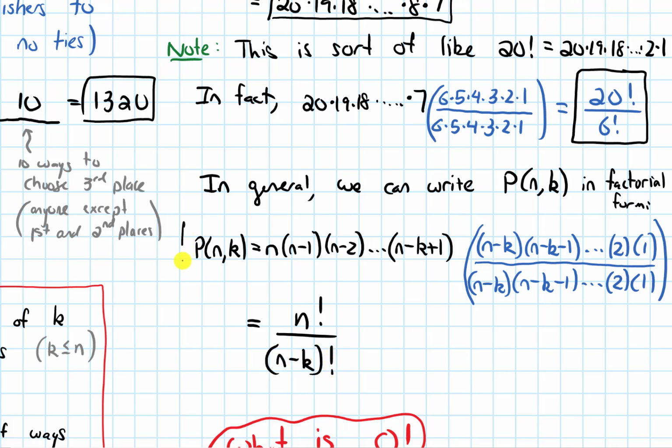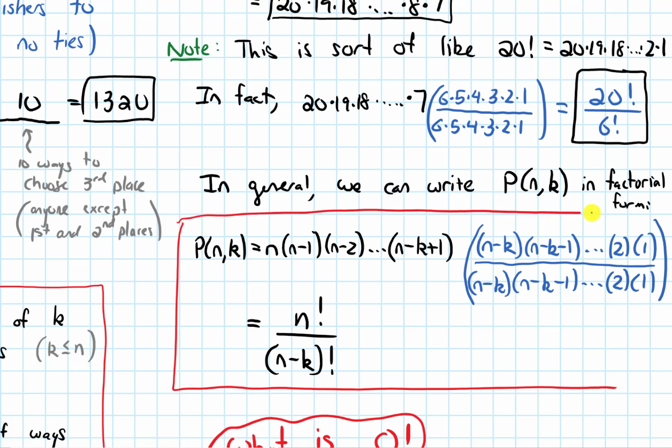Okay, and I'm going to put this in a red box. This is another formula for the number of permutations of k objects from a set of n objects. And I'm going to highlight this. So this is the formula that involves factorials. It's a little bit quicker to write. And this formula is particularly helpful when k and n are large.